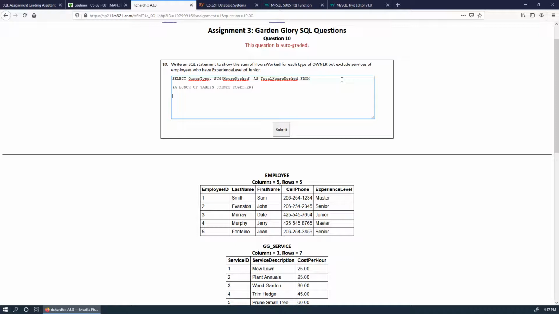And then you're going to have to somewhere have where experience level is not equal. You can't have any experience level equal to junior. So somewhere along the line, you're going to have to say where experience level is not equal to junior.